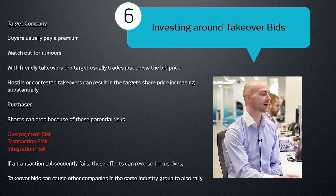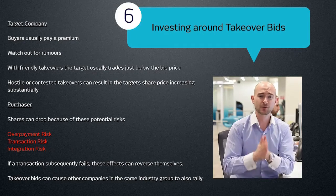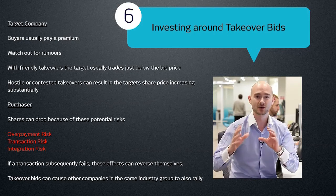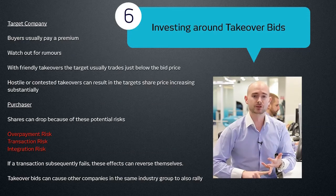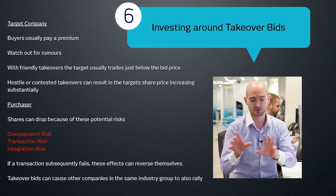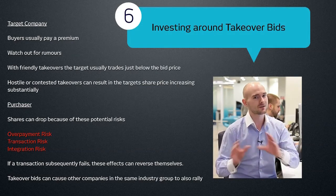The last thing that we want to go ahead and have a look at is in regards to investing round about takeover bids. Typically, when one firm bids for another, the firm that is doing the taking over, sometimes its share price can get that little bit jittery, okay? And that's because there's a lot of questions that have to be answered, such as, are they paying too much for it? Is there any risk that the takeover bid might not be that good? Is there a risk that the synergies, typically firms take over each other because of synergies, might not be as good as expected? So there's that little bit of uncertainty.